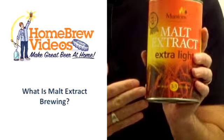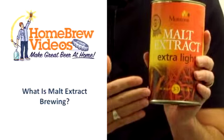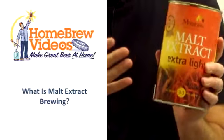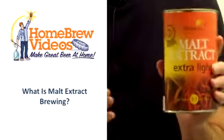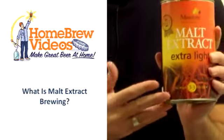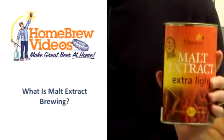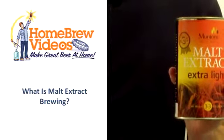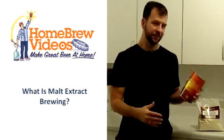So this is the first type of malt extract. It's called syrup or liquid malt extract — it's a very concentrated runoff basically from the mash. Typical homebrew recipes call for anywhere from maybe four to ten, twelve pounds of this stuff. It's really a huge time saver, not to mention a big space saver because you don't have to have the huge mash tun or the false bottom sparge arm — all these things that can get quite expensive. So this is liquid malt extract.